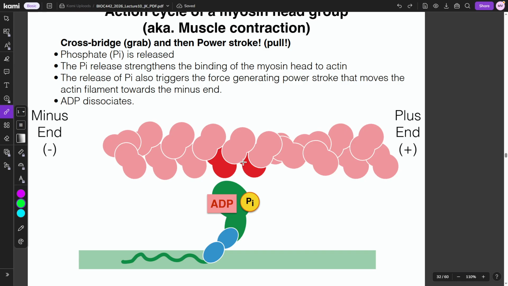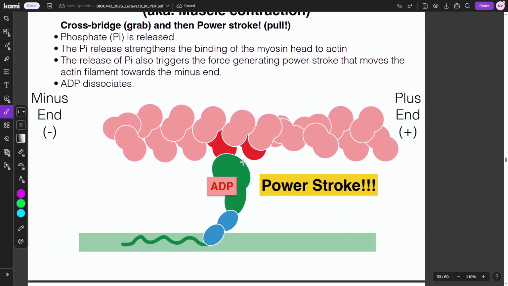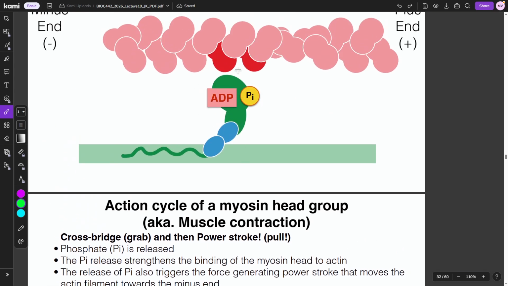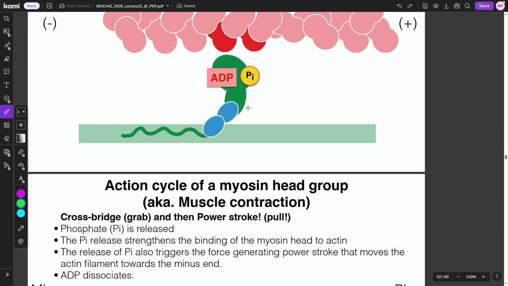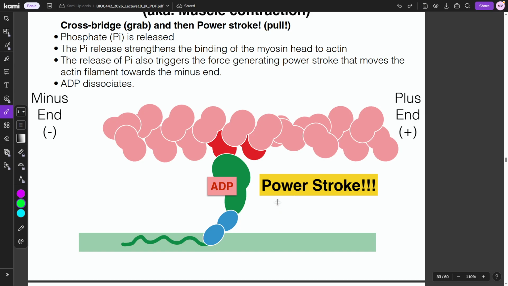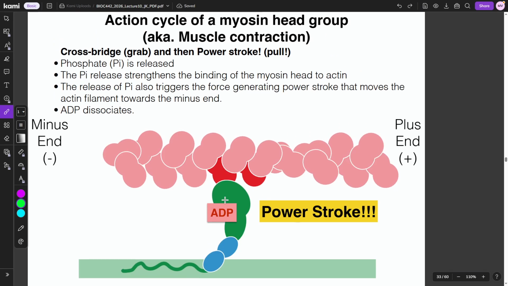And now we move on to this. Once we've hydrolyzed this ATP, we have our ADP and PI. It's weak affinity, it's not going to bind. Then we release our inorganic phosphate. So that's one of the worst things I've drawn. This kind of leaves. And so now, with just ADP bound, we have a very strong affinity for the actin.